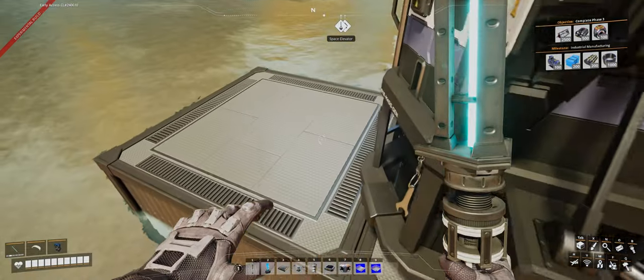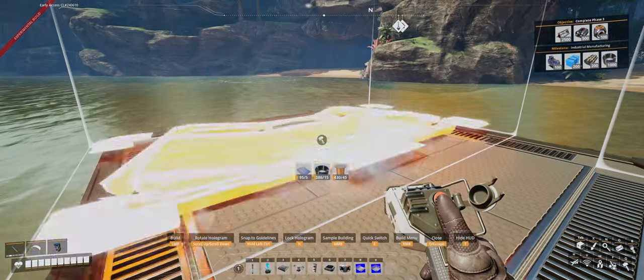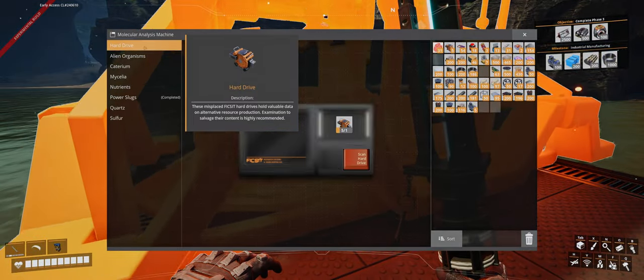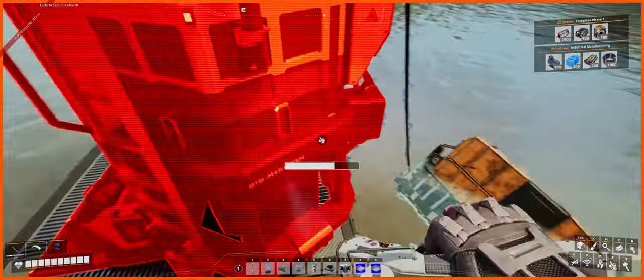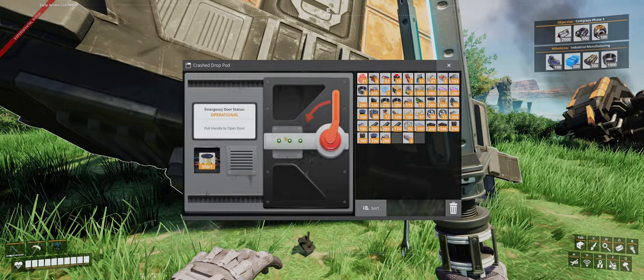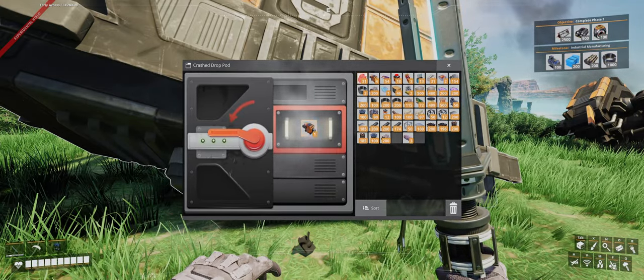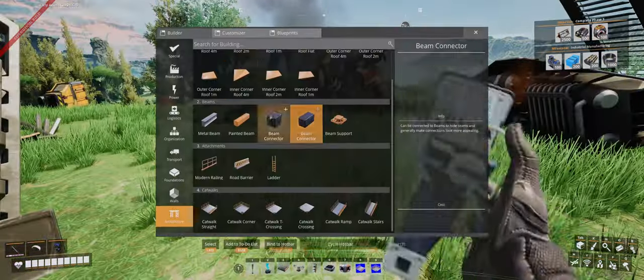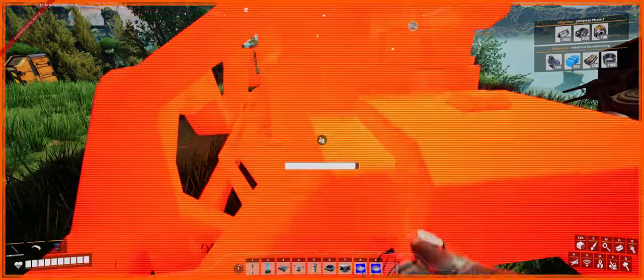I feel like we haven't had MAM research in a while. Did I freaking forget to start it? Oh my gosh, I forgot to start it. Well, that's embarrassing. One quick wire. All right, let's check our MAM, see how our latest research is doing. 6 minutes to go.